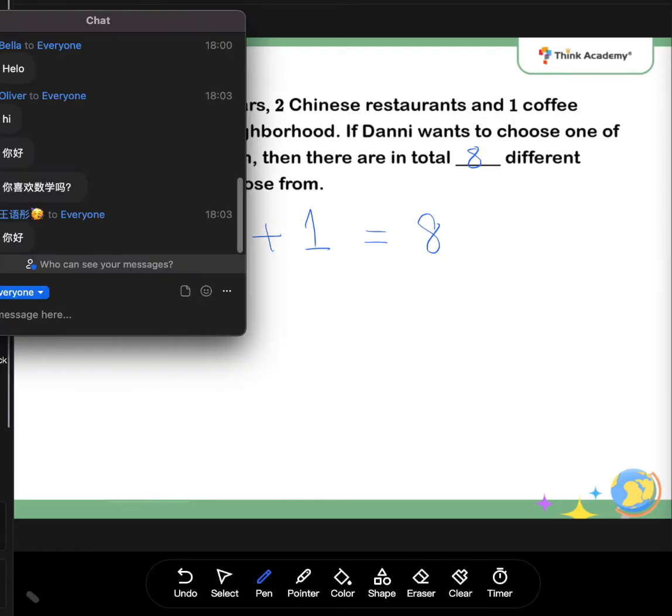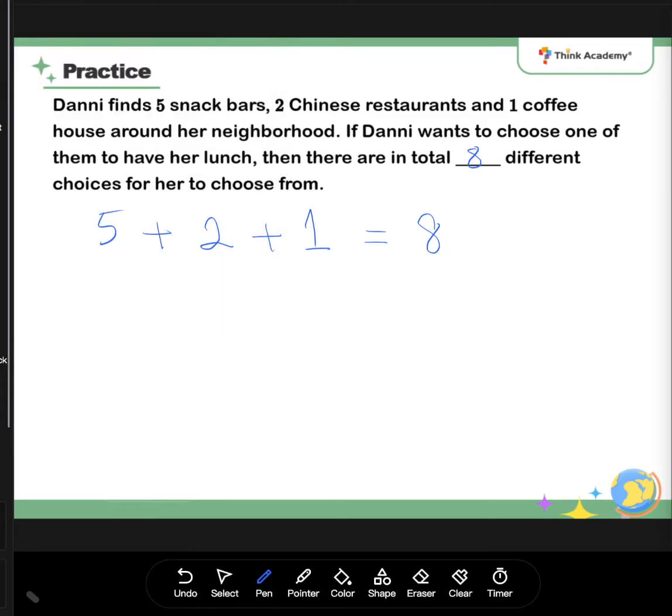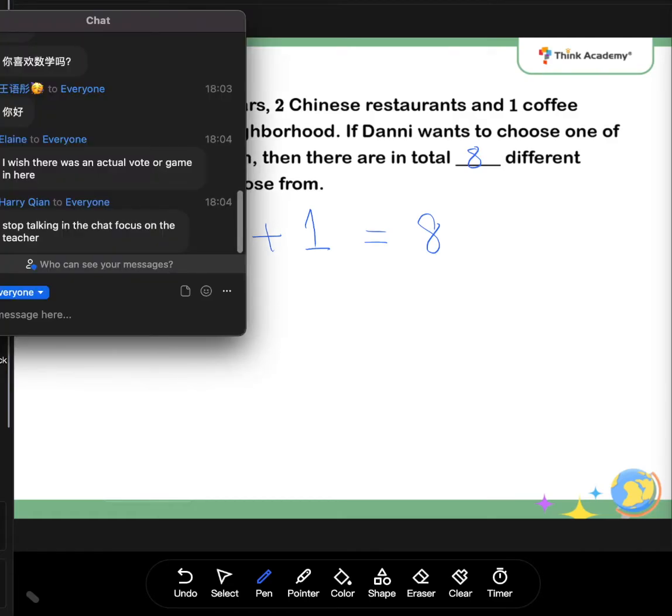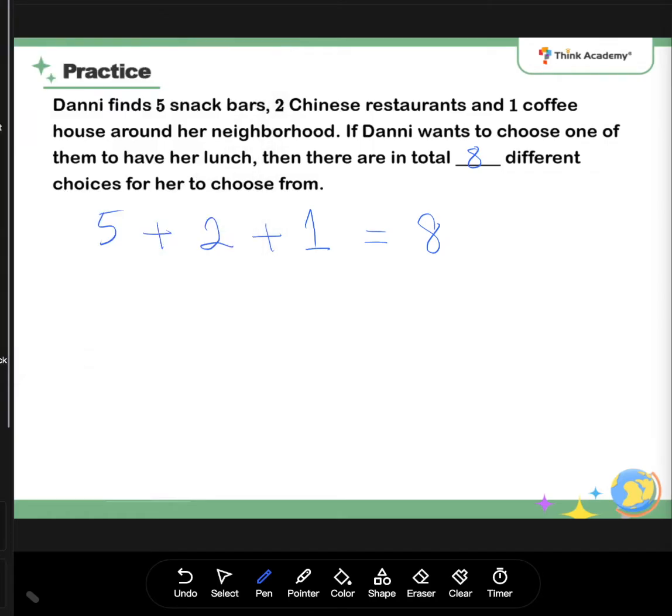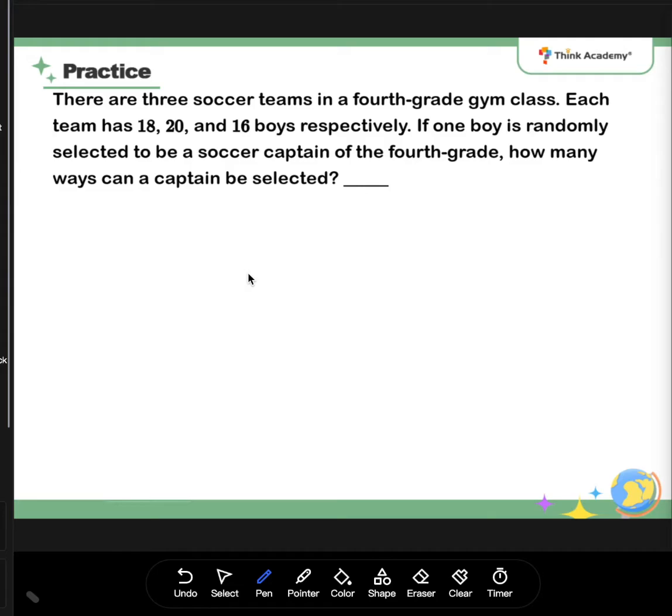Is that okay for everyone? Oh, if you're speaking Chinese, I don't speak Chinese. Okay, thank you, Nicholas, for the thumbs up. Right, any questions at all? I'll wait for a minute. Thank you, Harry. A nice authoritative figure. Okay. Stop chatting. Right. I'll use the chat only if you have questions. So anytime I'm pausing, I will have a look at it, and that will delay us a little bit. But it's important to know that everyone understands.